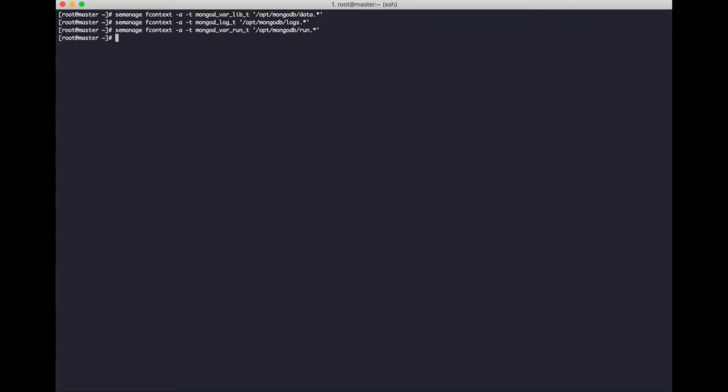Okay, and then change the file security context for Linux in the directories /opt/mongodb data, log, and run, set as user system_u, and set recursive. Okay, restorecon means restore the file security context for the three directories: log, data, and run.